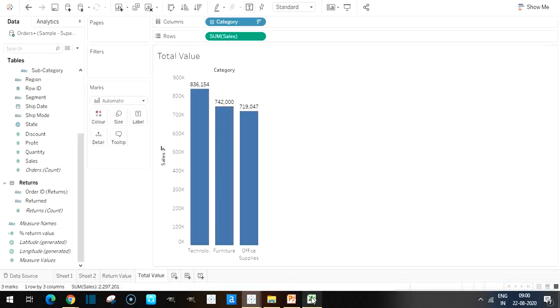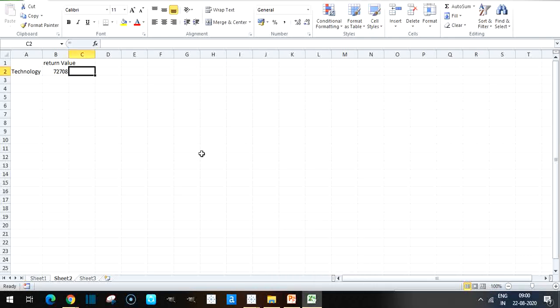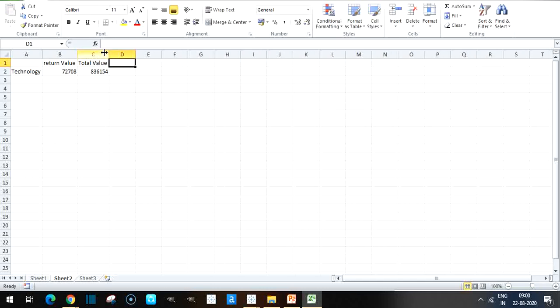Okay, so I got my return value. Now I'm writing my total value, 836,154. Okay, so this is my total value. Now if I have to calculate the percentage of return value from the total, what I can do is divide this return value by this total value, and look at this percentage.